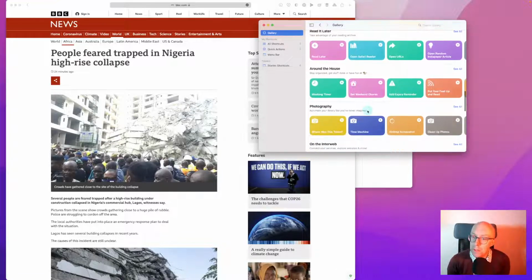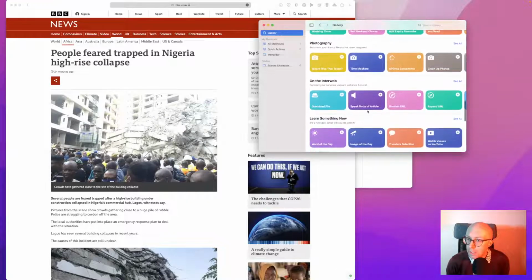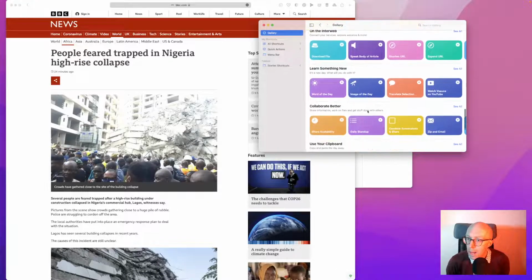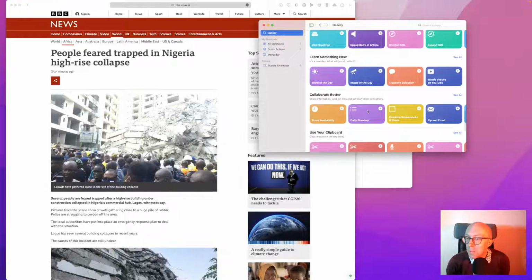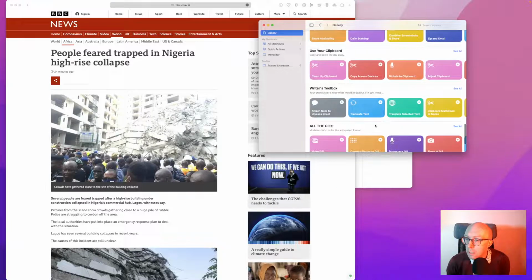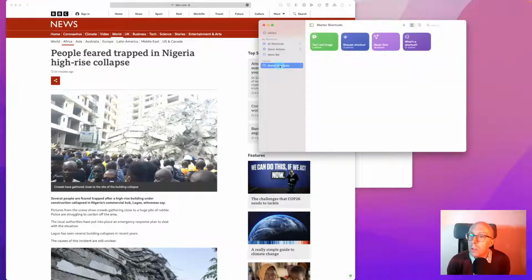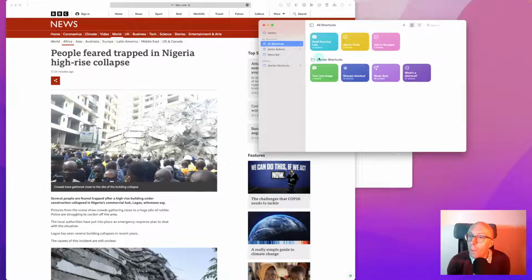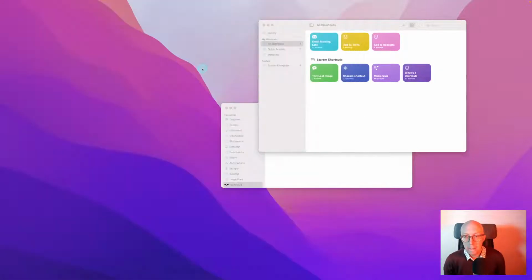So some of this I wouldn't mind experimenting with at home and things like that, but not right now. Word of the day. Why not? I guess that just comes from a web service. Share availability, daily stand-up. Combine screenshots, a lot of interesting things there. Attach note to Ulysses. I wouldn't mind very quickly just trying one more kind of connecting up to an application. Thing that I wasn't able to do before, basically. And then, I mean, a lot of this will get better as the options improve.